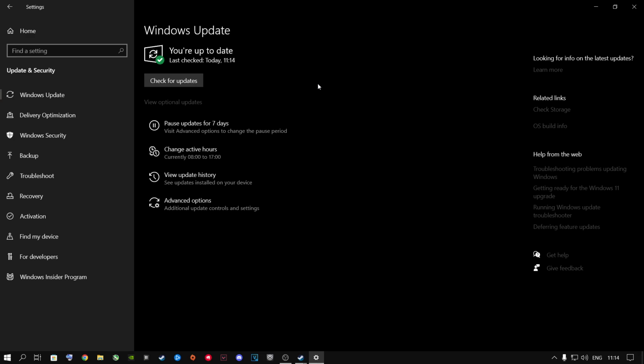Please go ahead and do so. Your game will crash at random times and stuff like that if you do not keep your Windows up to date and your graphics card drivers up to date. Doesn't matter if you're an Nvidia user or an AMD user. Go ahead and keep them up to date.